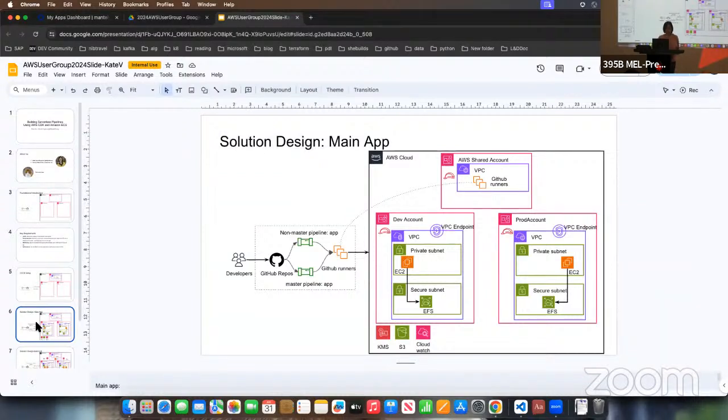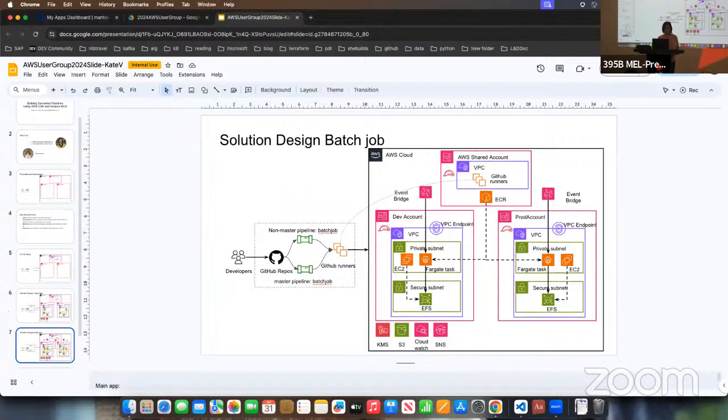So that's the main app. And now we go for the last one, which will be the batch job. Let's say the batch job needs to trigger automatically once at night, so we will use EventBridge to trigger it. The batch job should not affect the performance of our EC2 instance, and I think the job will take around 2 hours. So Lambda is not an option, so we give it a Fargate task here.